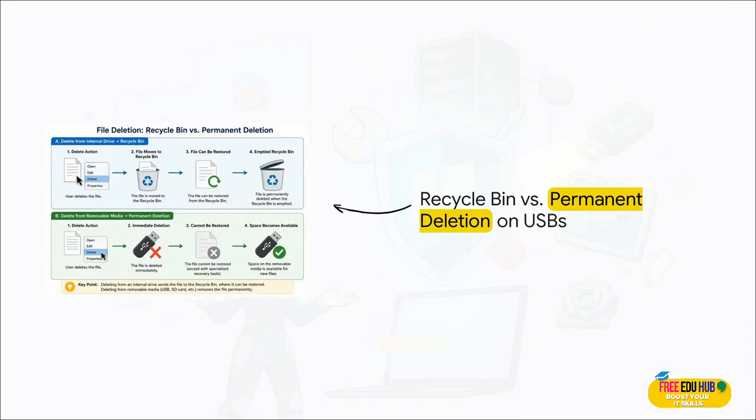All right, time for our first technician caution. When you delete a file from your internal hard drive, it sends safely to the recycle bin. It just sits there until you empty it or restore the file. But, and this is a big but, if you delete a file from removable media, like a USB drive or an SD card, it is permanently deleted right then and there. It totally skips the recycle bin. So never assume files deleted from a flash drive can just be casually recovered from the bin. As an IT pro, you've got to know when a deletion is final.